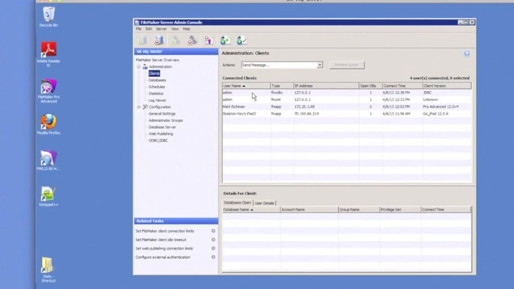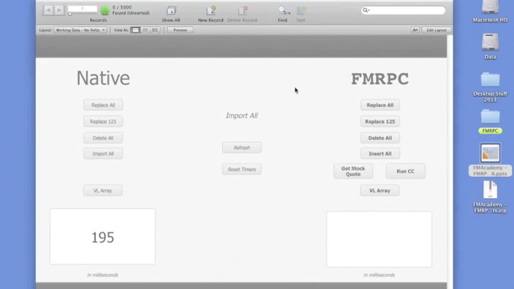We're not overriding any of those behaviors. We're just effectively spawning clones of ourselves in the web publishing engine or in the ODBC engine to perform operations on our behalf and then send back results, or just let us keep going on and doing our own thing. So let's look under the hood.